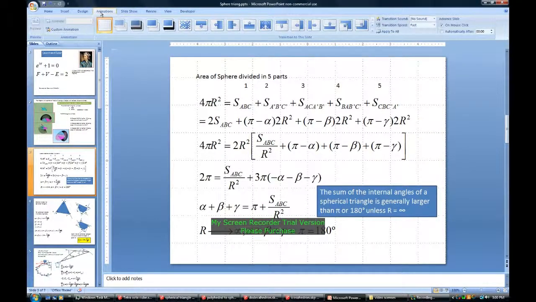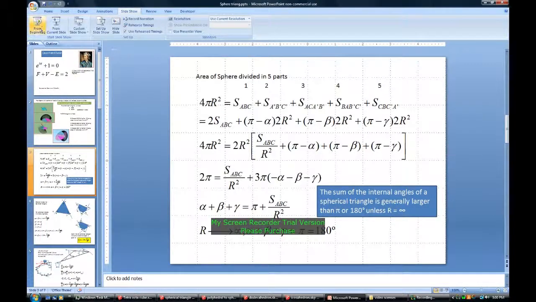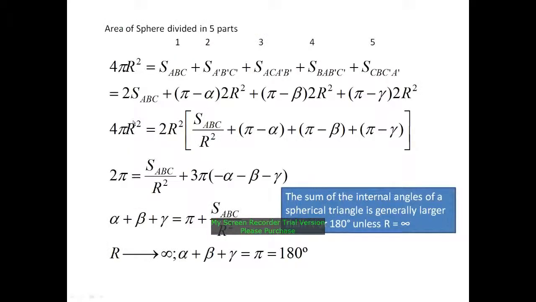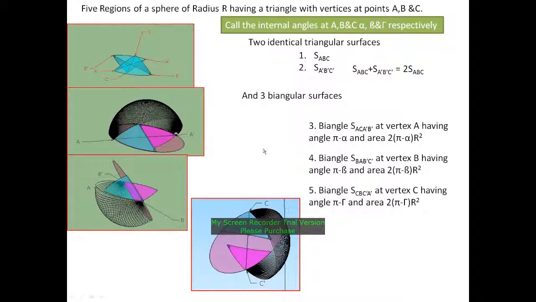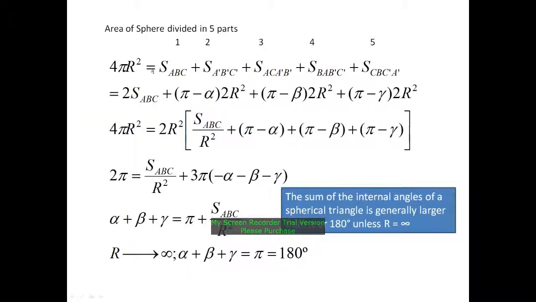Okay, the next thing is to write down the whole equation, and I've got to be careful here with the equations because the watermark, as they call it, will end up covering up my conclusion or something. I know I'm okay up here at the top. So we divided into 5 regions, and then we set that equal to the entire area of the sphere. 4 pi r squared is the area of the sphere for any radius r.